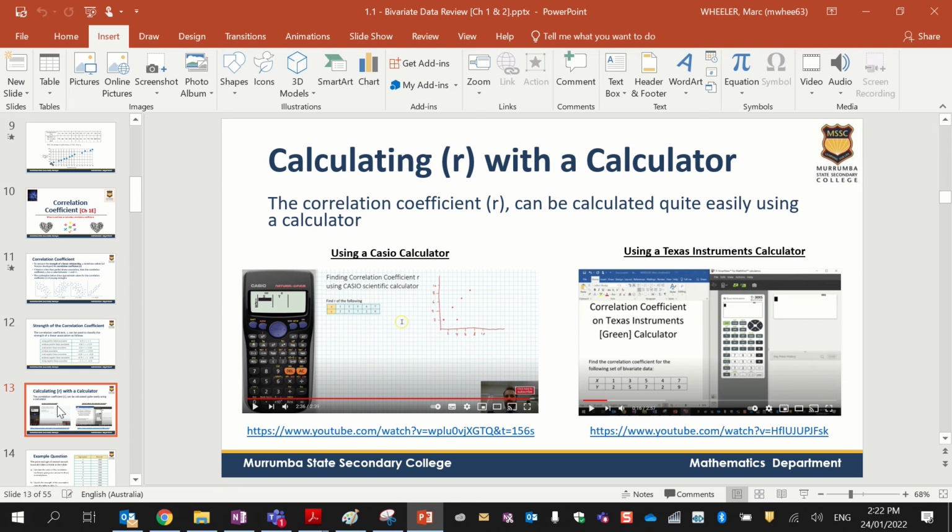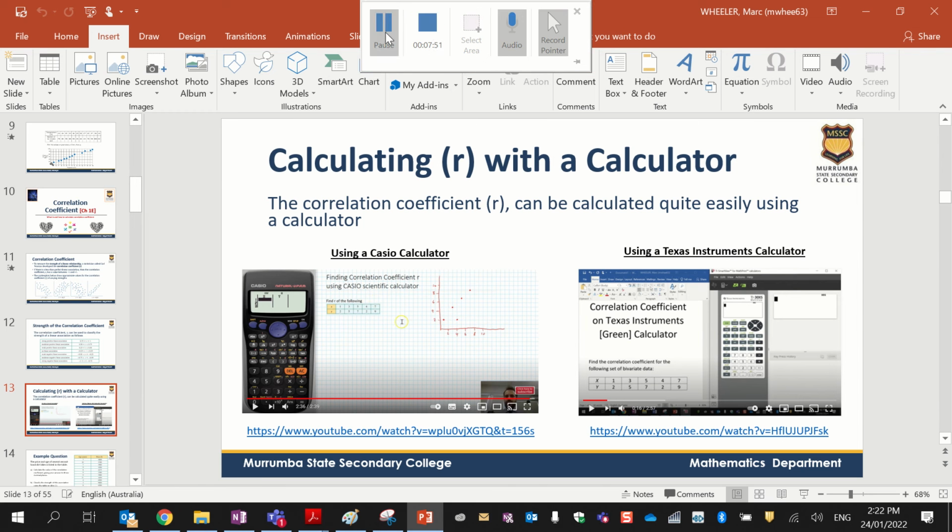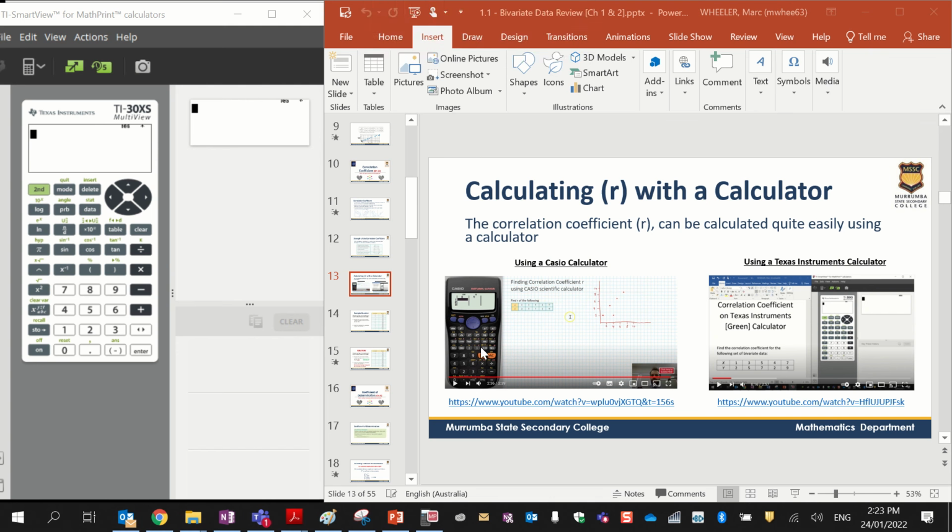We need to be able to calculate R with a calculator. So if I can, I'm going to pause the recording and get a scientific calculator up, and you guys need to get a scientific calculator out, please. Okay, so I'm going to continue recording. On the left, you can hopefully see this is one of the green calculators. If you have one of the green calculators, this should be the exact same. If you have one of those black calculators, you can just watch this little video here, which will show you how to calculate R if you can't remember. And this one here will show you how to calculate it if you have one of the green calculators, which is called the Texas Instruments calculator.